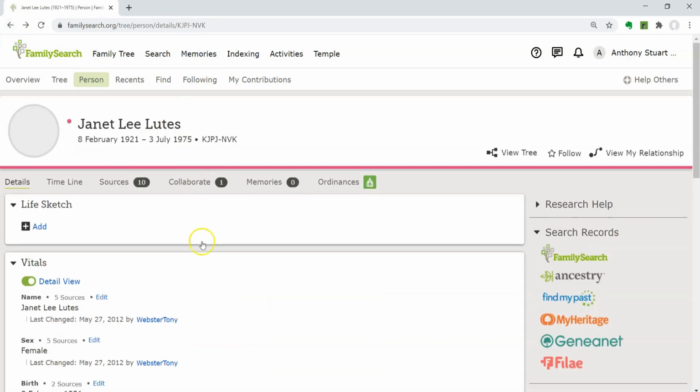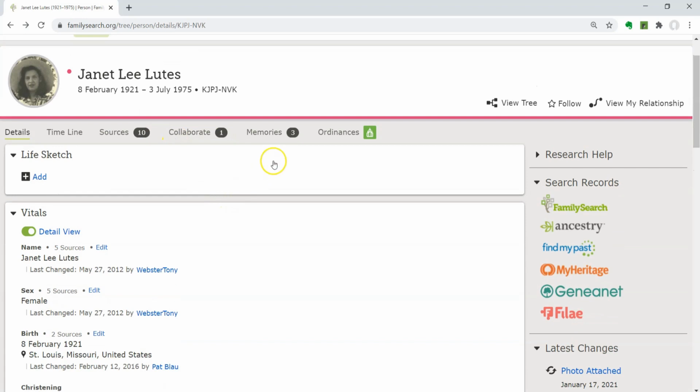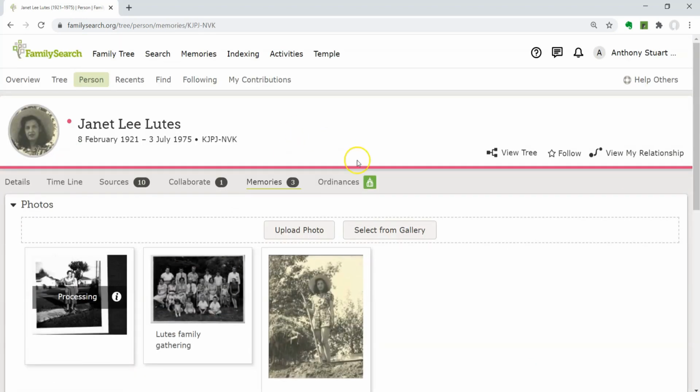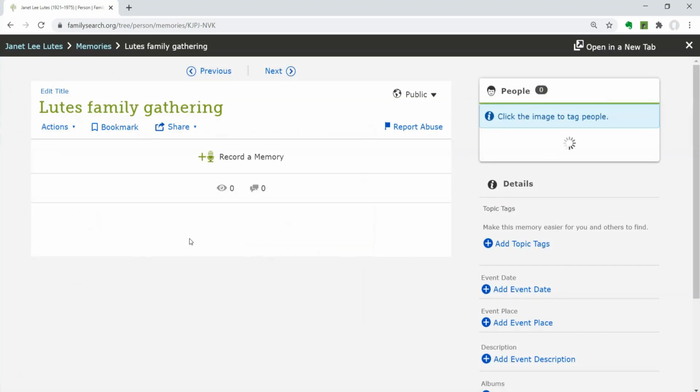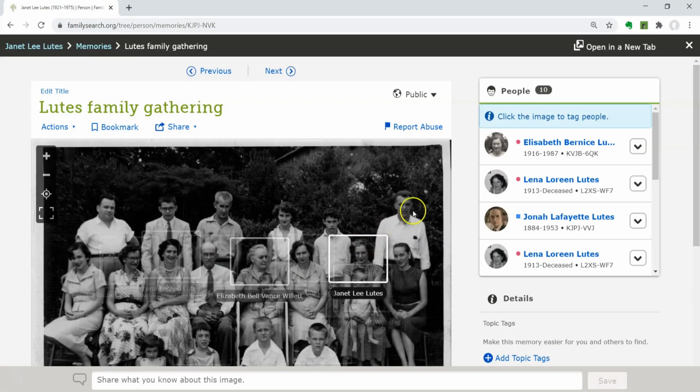Okay, and see all the tags that are there? Now I don't know who all the people are, but I know my Aunt Bernice, I know my Aunt Lorraine, I know my grandfather, my grandmother, my Aunt Eloise, my mom, and of course there's me, and of course my brother and my sister.